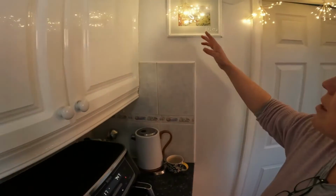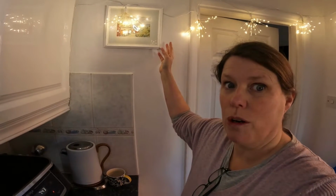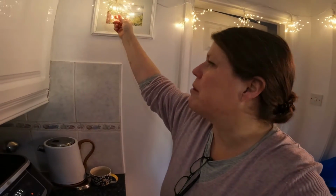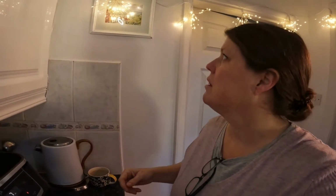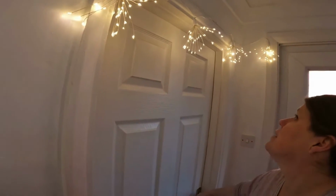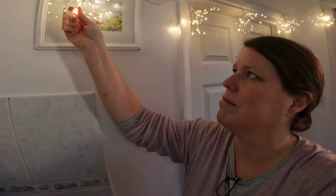Oh, by the way, do you like my Christmas lights? I hope they add a bit more light to this dark and gloomy kitchen. They're from Lidl actually, and they're plugged in, so I really like them. They're £9.99, but yeah, look at them, really nice. You have to bend them so that they look like fairy lights. Oh, I can't remember what it said on the box.